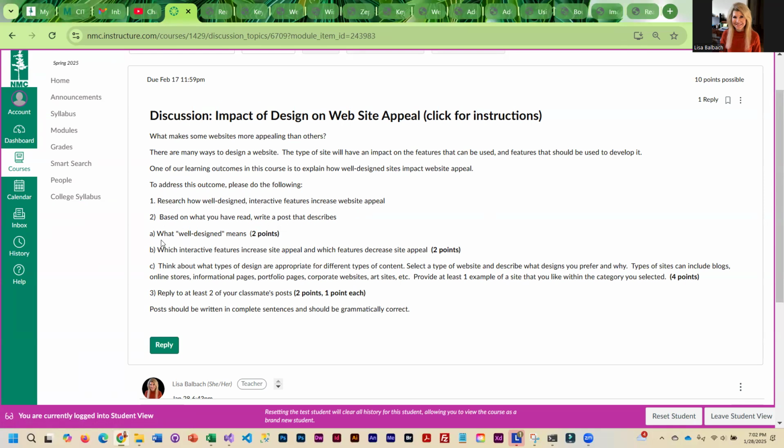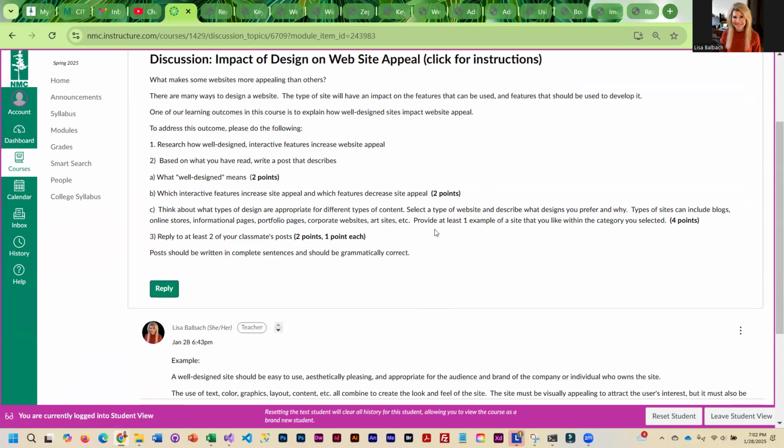Write a post that describes what well-designed means, what interactive features increase site appeal, and what features decrease site appeal. And then I want you to think about what types of design are appropriate for the different types of content that are on the web, and select a type of website and describe what designs you prefer and why.